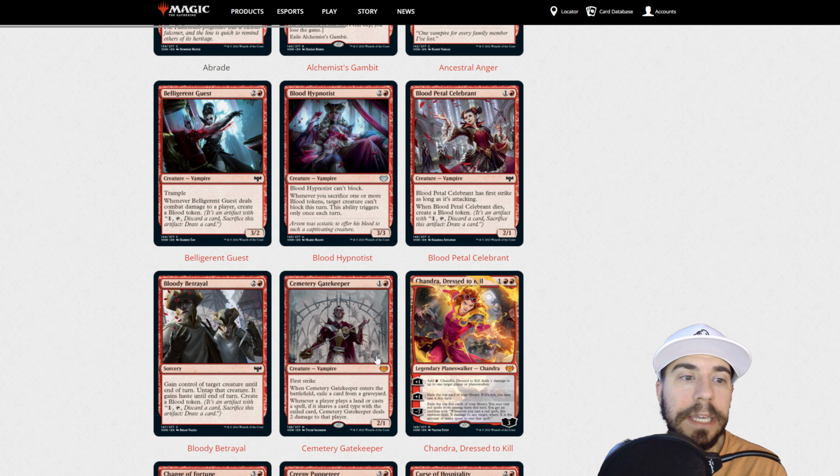Again, Cemetery Gatekeeper here, first strike. When it enters, exile a card from a graveyard. Whenever a player plays a land or casts a spell, if it shares a card type with the exiled card, this guy's going to do 2 damage to that player.